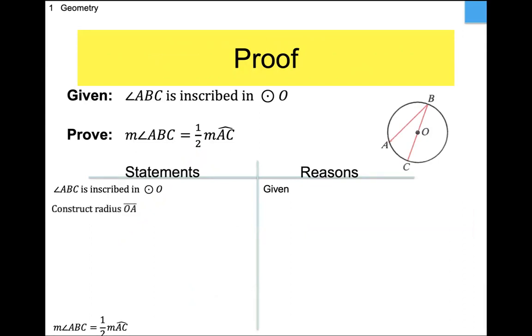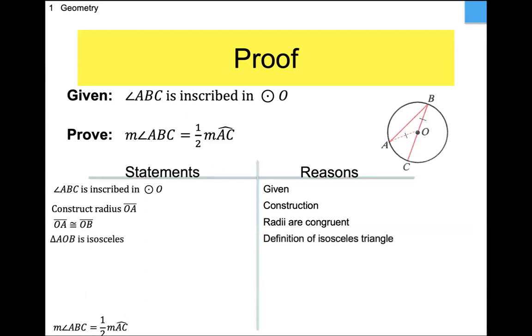All right, so the first thing I'm going to do is always we're going to make triangles. So I'm going to not connect A to C. I'm going to connect O to A. Well, it's just basic construction. Let's see. OA and OB are both now radii, so therefore they're congruent. So tick mark, tick mark. And if I have 2 tick marks there, that means it's an isosceles triangle. What do we know about isosceles triangles? We know that the angles opposite the 2 congruent sides are also congruent.